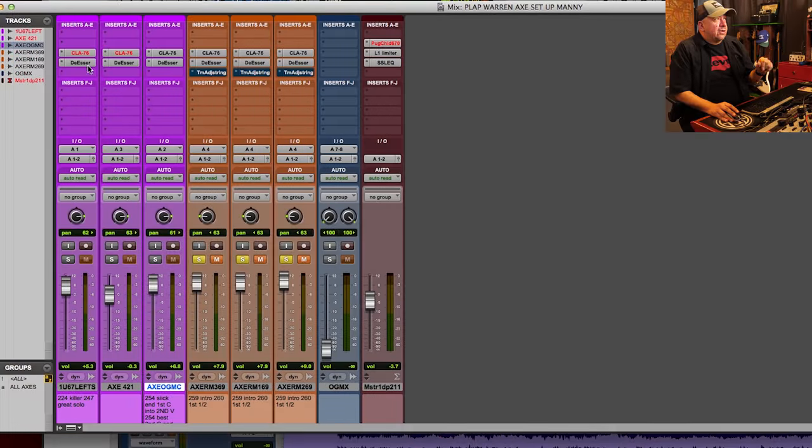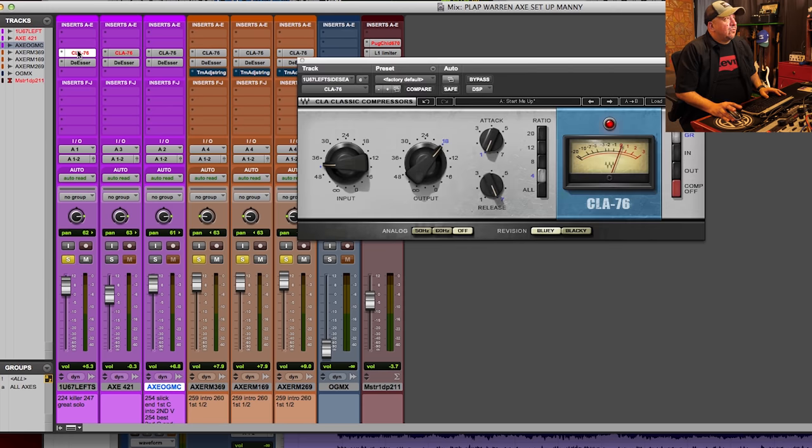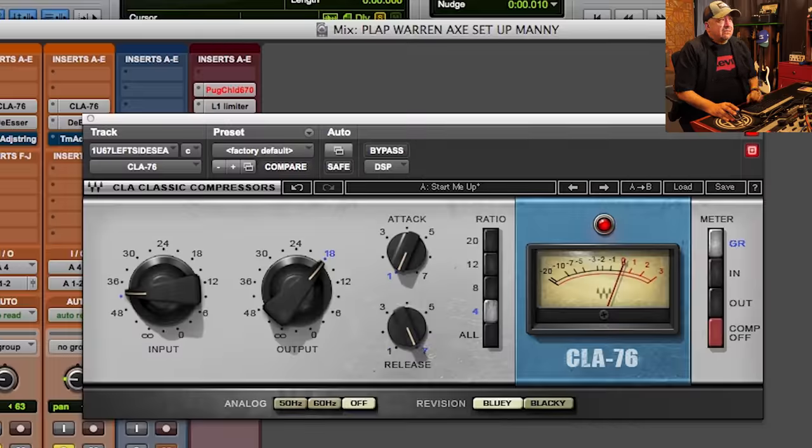And I think the only thing left is I'll let you know what I used on the actual track. So all the guitars had the same compressor, and also something cool, they had a de-esser. The compression that I used was a typical Waves 1176. It's a bluey. I barely have it using it.